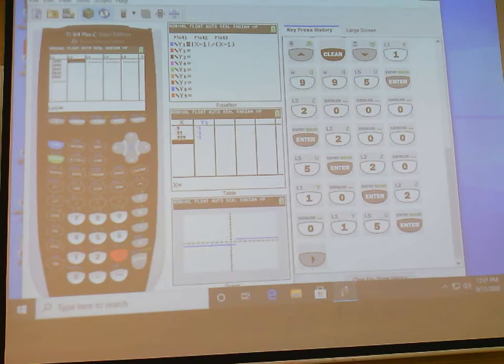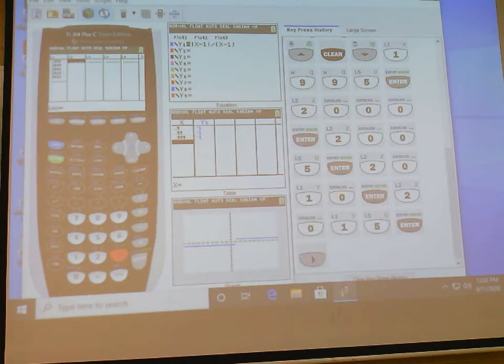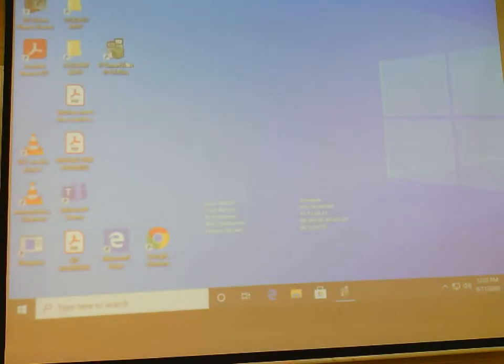All right, I'll just write it on the board what to do. Oh, goodness. It's gonna take forever. I hate technology sometimes.